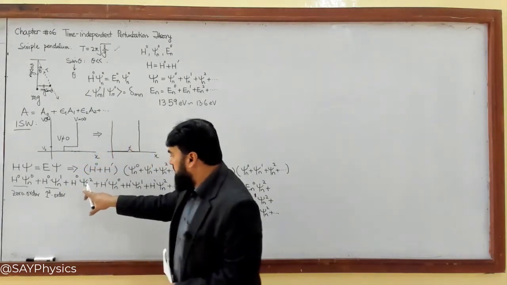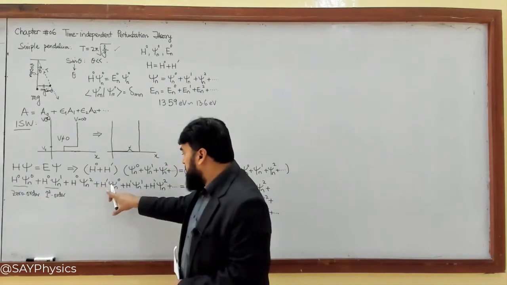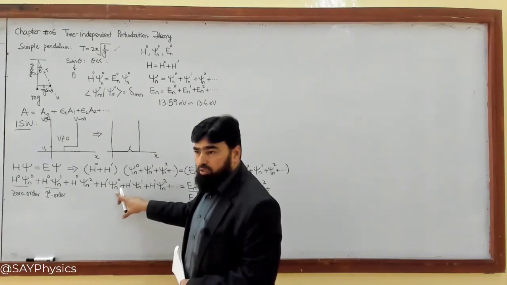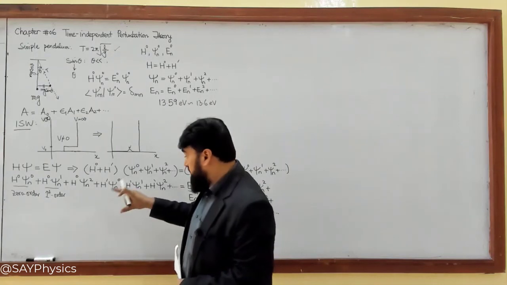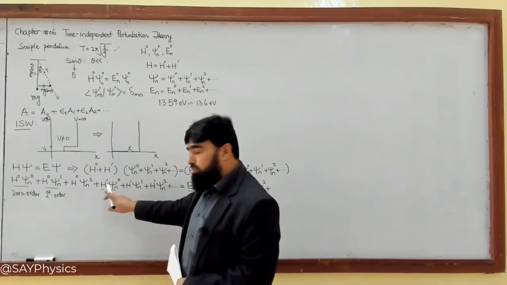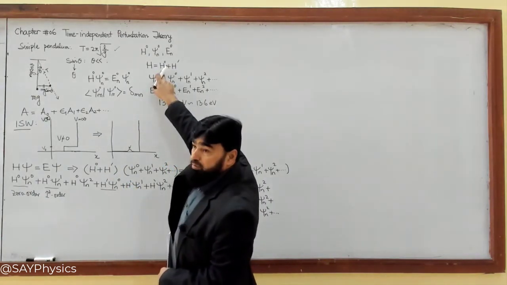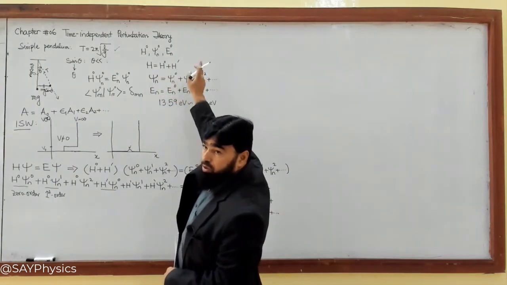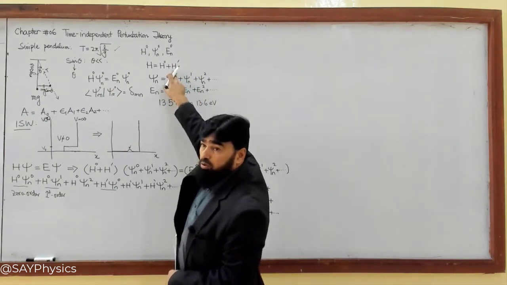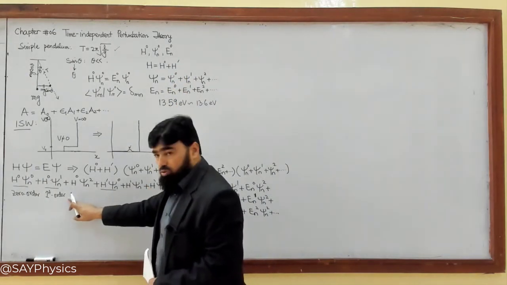Is there any first order? H0 psi n2, this is second order. This one, H prime psi n0, what about this one? This is also first order, because H prime is a first order perturbation. Like H0 the unperturbed, and the first order perturbation and so on. But to differentiate, we have the perturbation very small, so there are no further corrections or additions to this one. So this is first order.